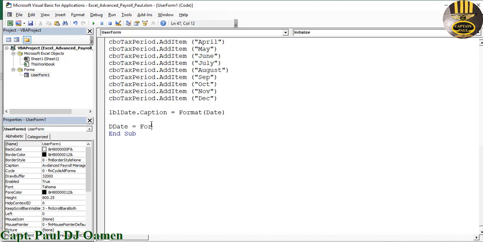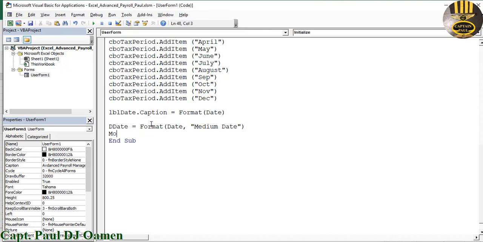That is going to be equals, let's get it formatted, format date, comma, and that should give me the middle date. So that should be able to tell us if it's August or whatever, as a string character.